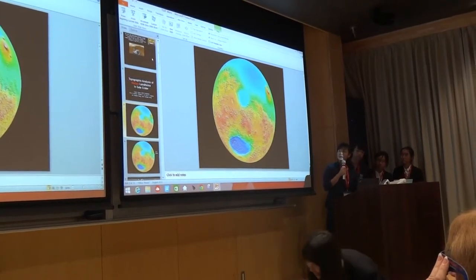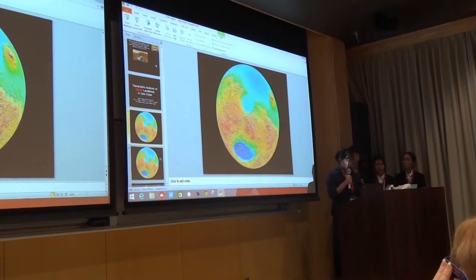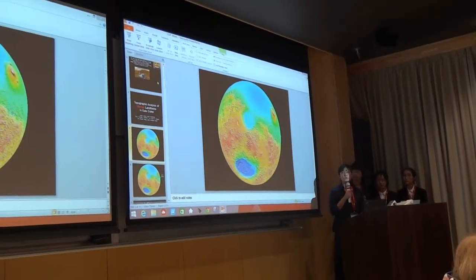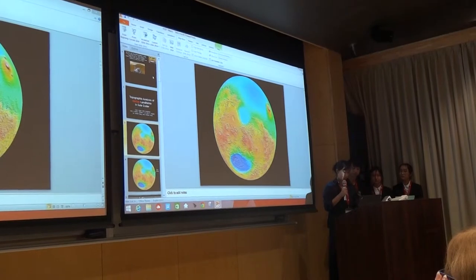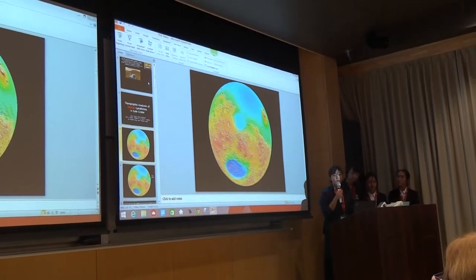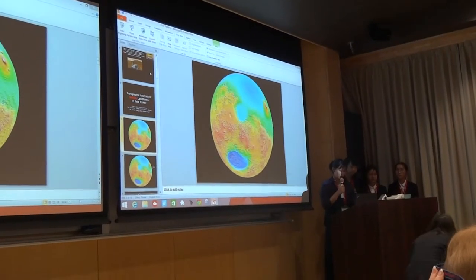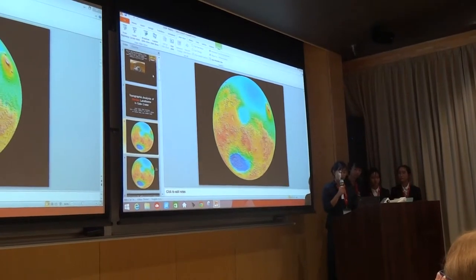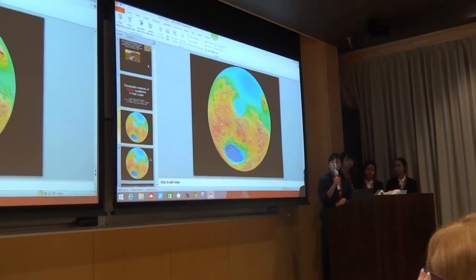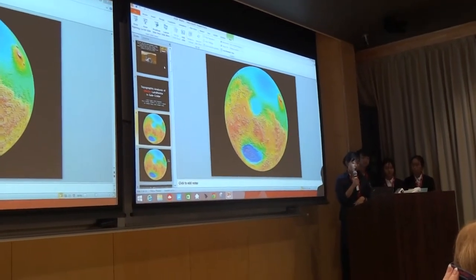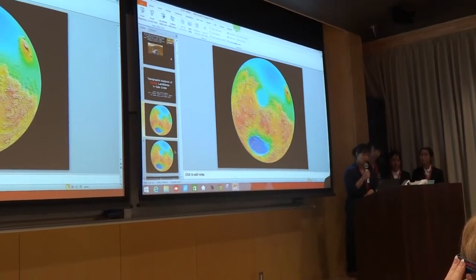We worked with NASA topographic data to look at the landforms and the possible role of water in forming them. Water is important to life as we know it on Earth, so that's why scientists are studying places on Mars that may have been wet sometime in the past and where life may have existed long ago.